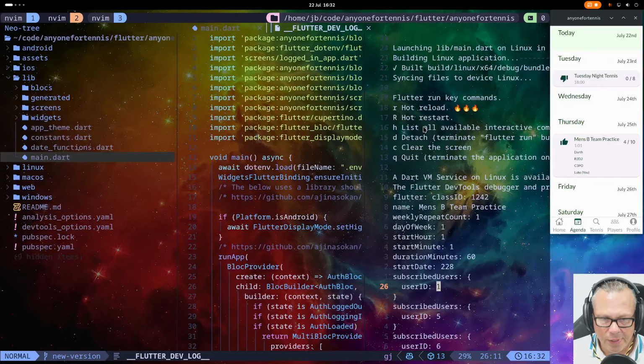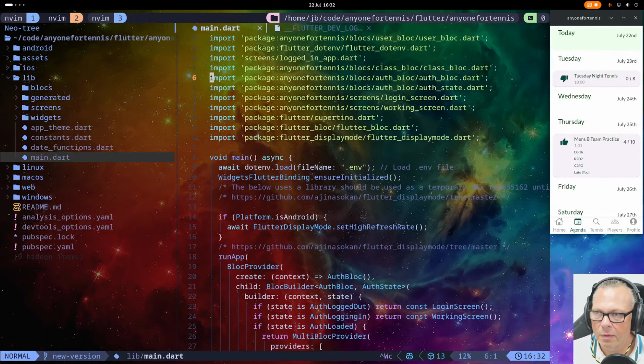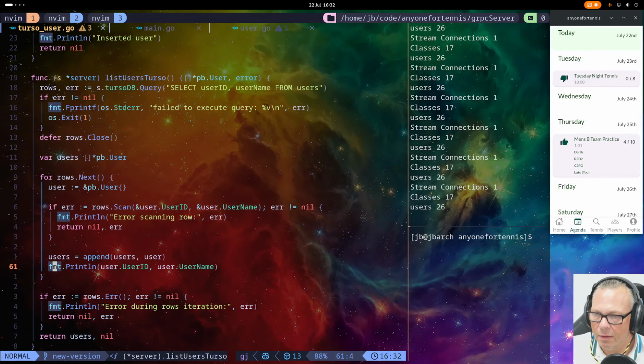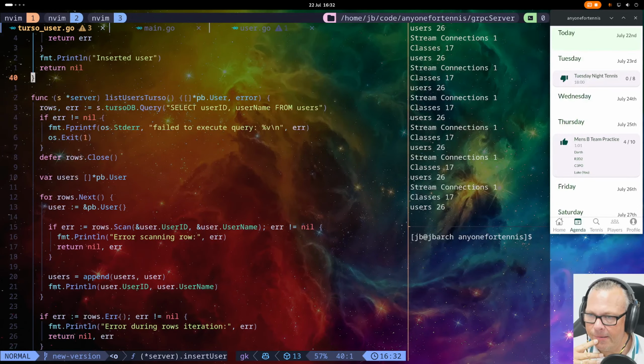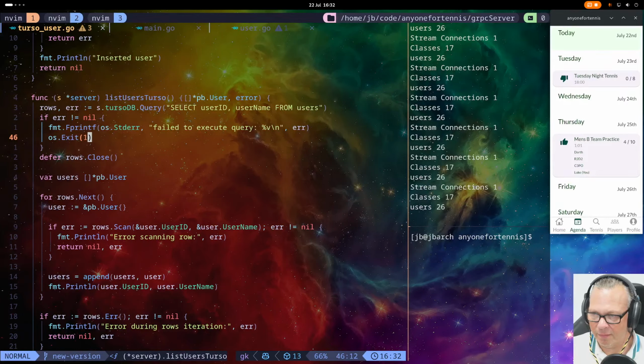So, the key change there is on Turso, we create the query. In this case, we just want to get every single user out of the database.